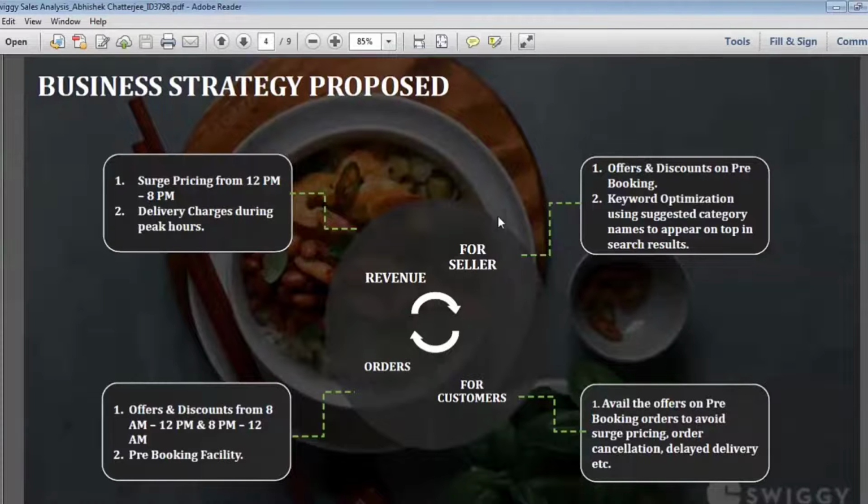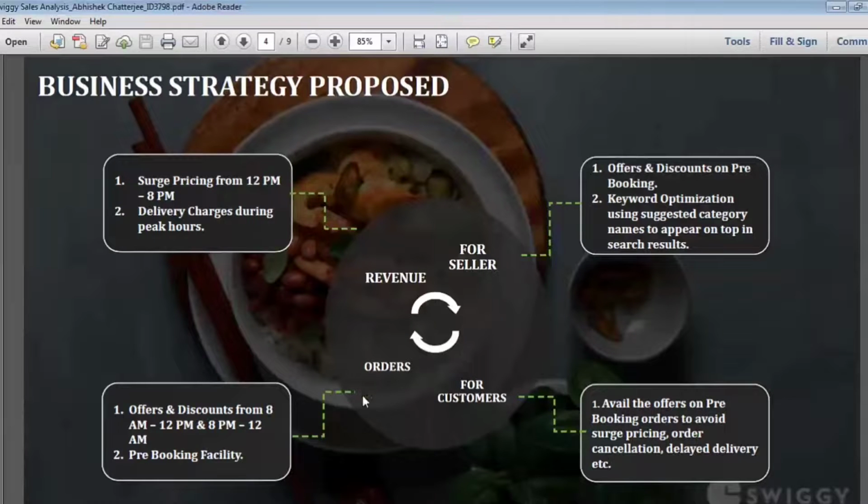Okay, the seller. Sellers are our stakeholders, the restaurants and other places from which we take the food and deliver. So from their point of view, also we have to think. And customers, whoever the customers are, no strategy can be without the customers. So we have to define our strategies in such a way that it benefits our customers the most.